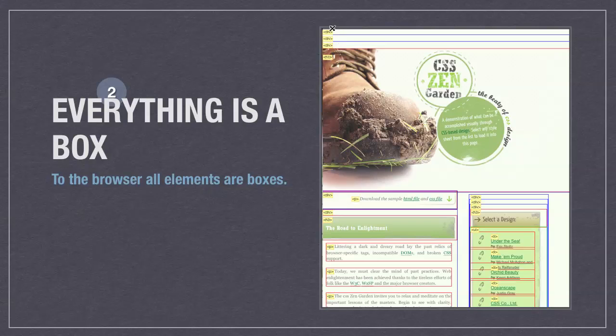So if you look here, you can see that everything here is a box, whether it's a div, a div h1, or whatever else it is in design. In the web browser, it treats everything as a box, and this is actually coming from the web developer toolbar in Firefox. There's a way with that toolbar where you can have it outline all your block level elements, and so that's what was done here. So you see all these little boxes around here are my block level elements that have been outlined.